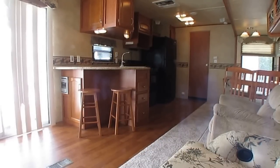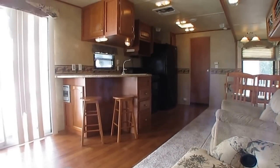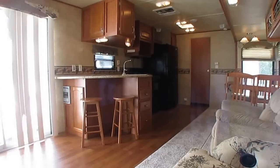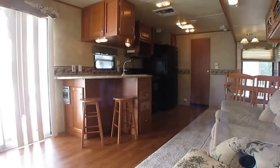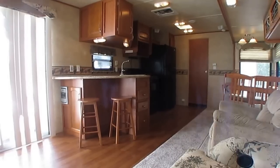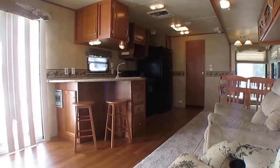We have a huge market for these used destination trailers, so they're so hard to find that I'll make you an offer to buy it back when you're done with it, depending on, of course, the current market value and the current condition of the unit. And if you want to take the offer, we'll even come pick it up.